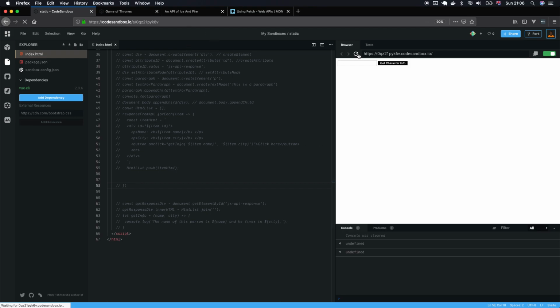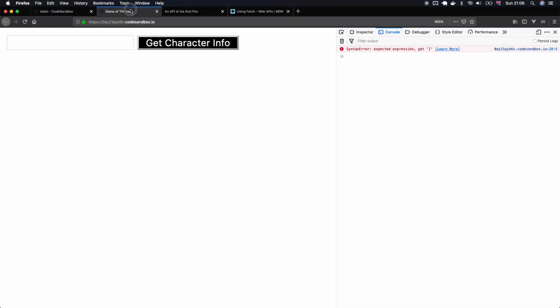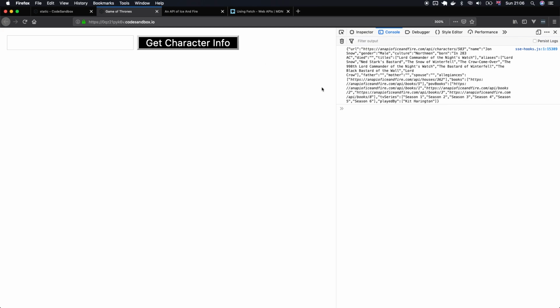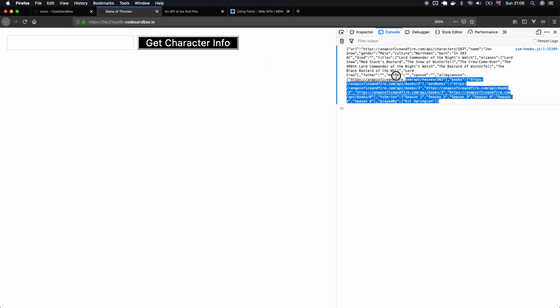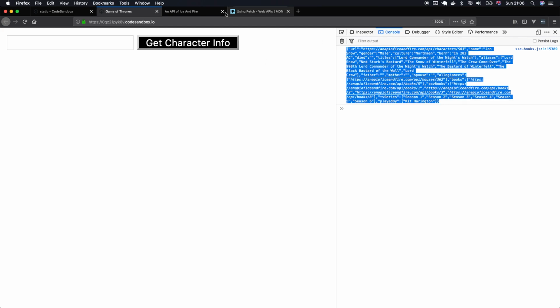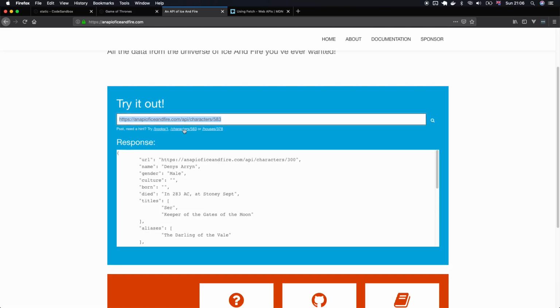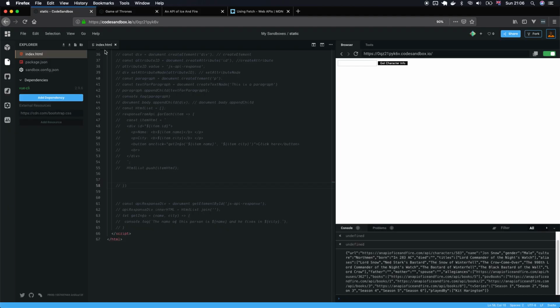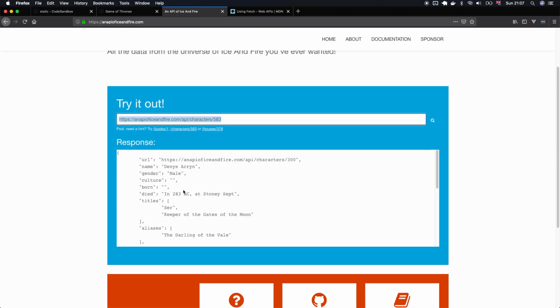Let's refresh this page again and let's come here, let's refresh this. Okay, now we don't see the error anymore. So if we click character, you see that we get the response here, which is the same as we have in the API. Now if we come to the static sandbox, it's the same response that we have here.